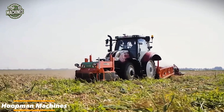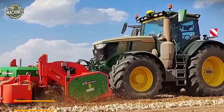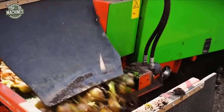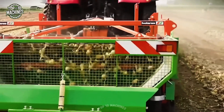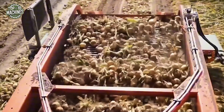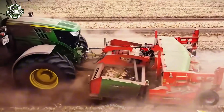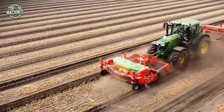Upman is widely recognized for its expertise in developing specialized machinery for onion harvesting and processing. Their lineup includes high-performance topper harvesters and topper cutters, built to streamline the harvesting process by removing onion tops cleanly while minimizing crop damage. With a strong focus on reducing manual labor and improving efficiency, Upman equipment helps farmers boost productivity, cut costs, and handle large-scale onion operations with ease.